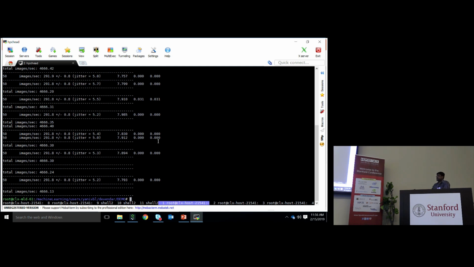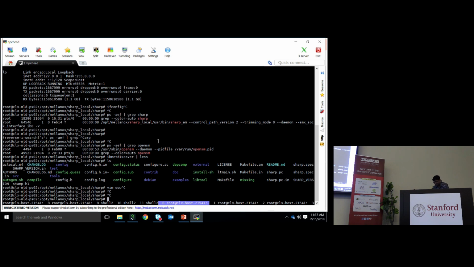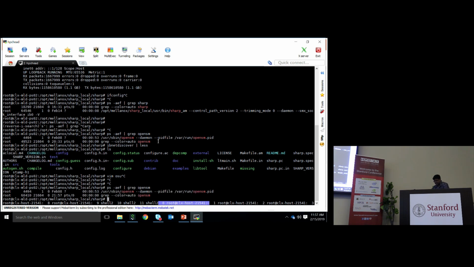It's 2 HDR dual port cards, running at EDR speed. And here is my subnet manager node. Here I have OpenSM running with Sharp enabled. So you can check.